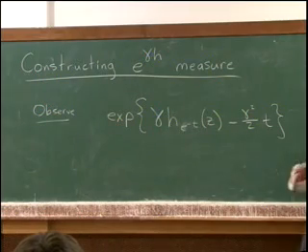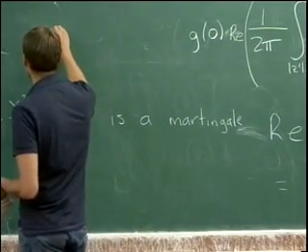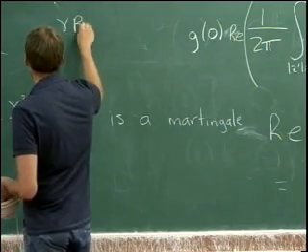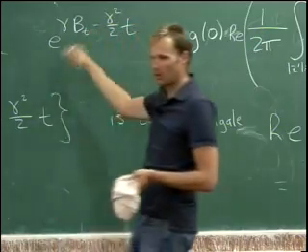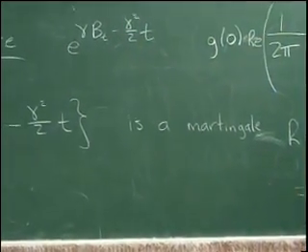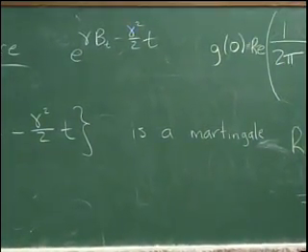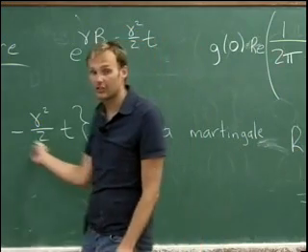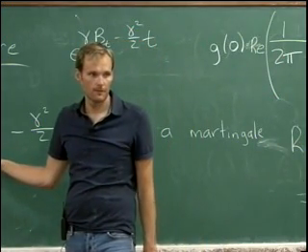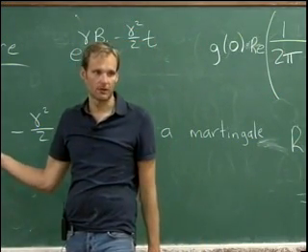Right, this is the standard fact that if you have a Brownian motion, then e to the gamma B_t minus gamma squared over 2 times t is a martingale. Okay? That's just a standard fact. If you don't know that one, well, check. Okay? So now you take this thing for each z, this is a martingale. For each fixed z, you can say that's a martingale.